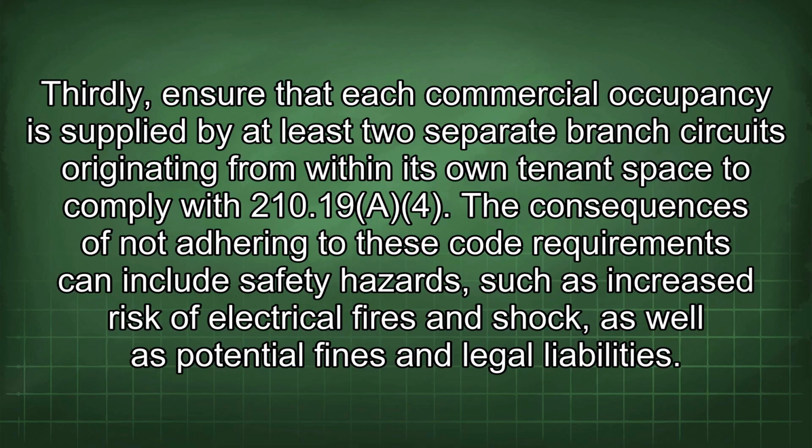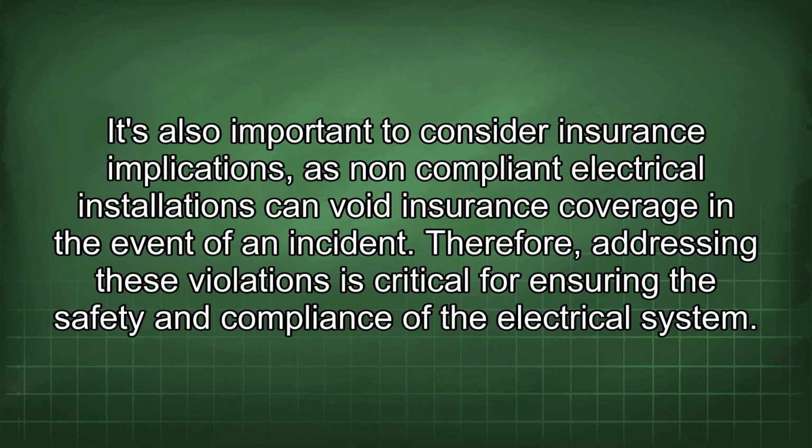The consequences of not adhering to these code requirements can include safety hazards, such as increased risk of electrical fires and shock, as well as potential fines and legal liabilities. It's also important to consider insurance implications, as non-compliant electrical installations can void insurance coverage in the event of an incident. Therefore, addressing these violations is critical for ensuring the safety and compliance of the electrical system.